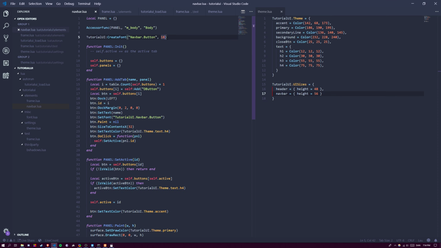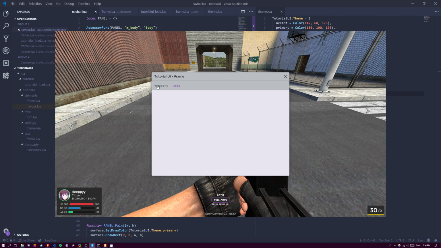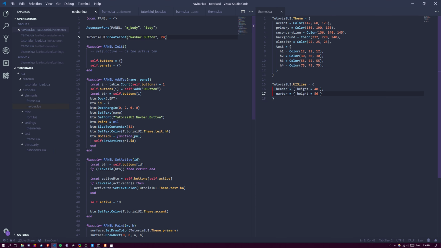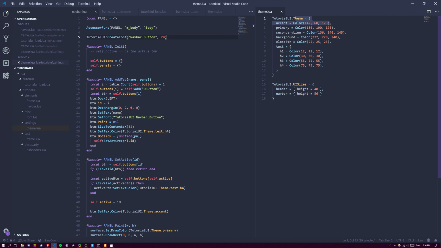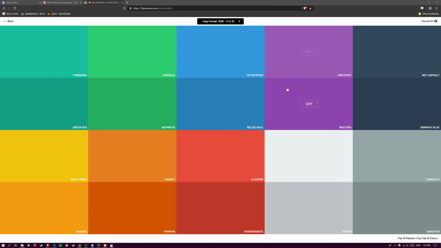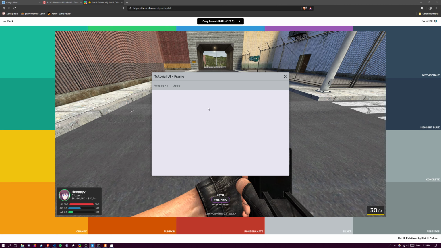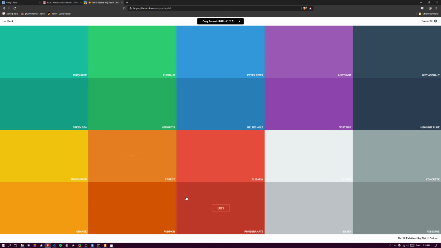I would also, while I'm at it, increase the size here. They do seem a little small for my taste. And I don't think this is actually a good color. Let's try this one instead. It's too dark, if you ask me. The previous one. Still not okay. Still the best color.